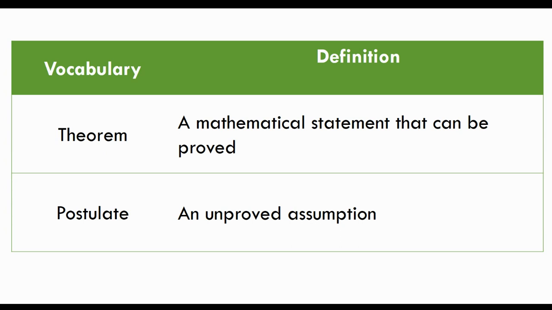A postulate is an unproved assumption. So anytime I tell you something is a theorem, I could go ahead and state and show you the reasons as to why they are what they're saying they are. If I tell you that something is a postulate, you're just going to have to take my word for it, because it's an unproved assumption.